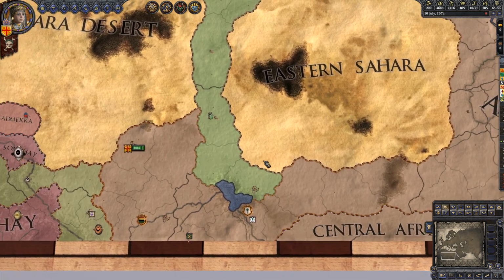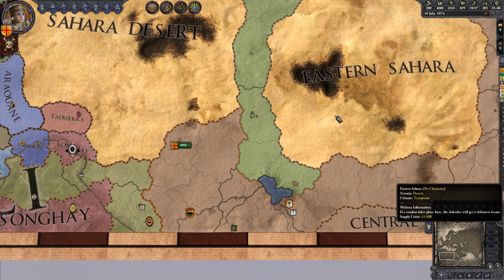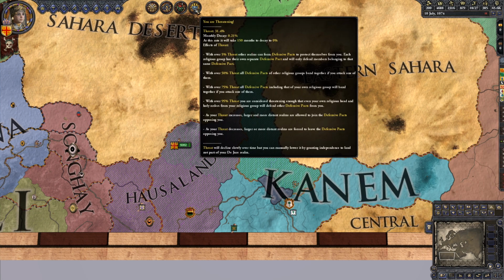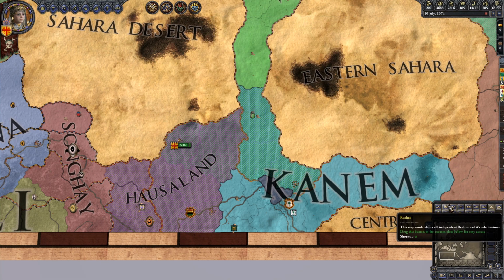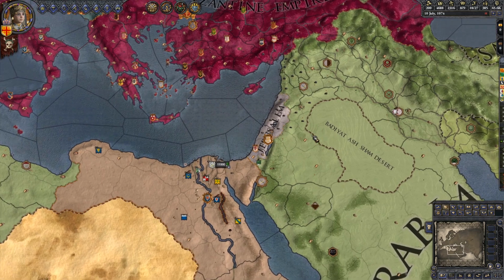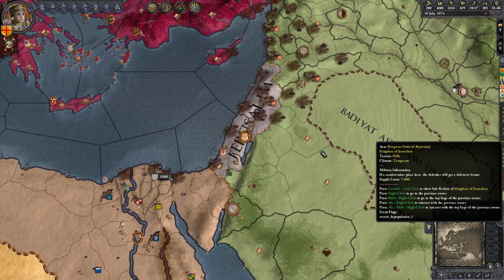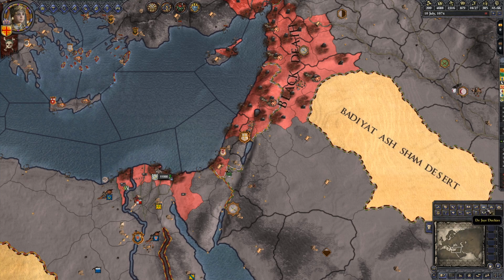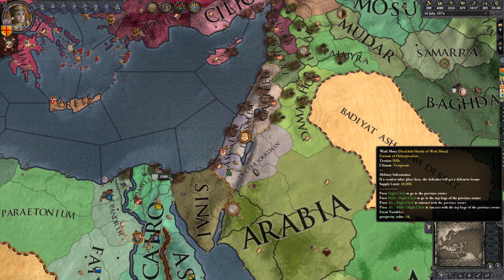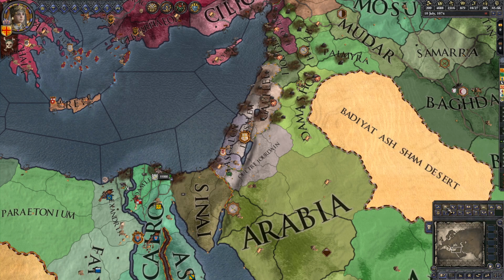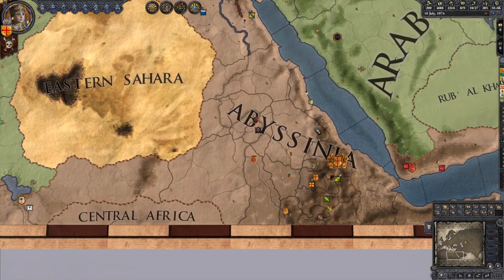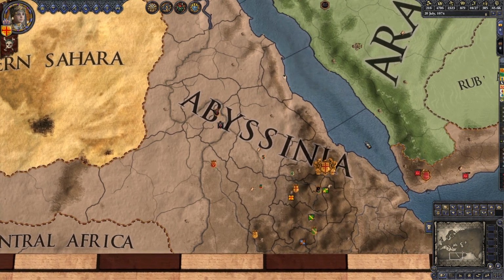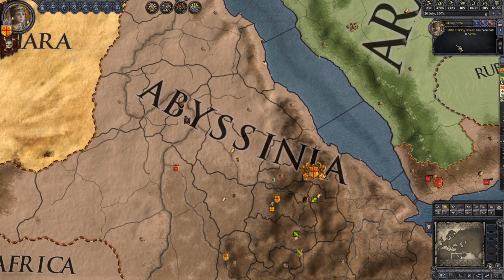For now, our plans focus more on Africa over here. Specifically, we have de jure claims on Canaan and Hausaland. Now, we are threatening, and we can't declare a war over there just yet because of that. It also bears noting, when we inherit Jerusalem... What is this? This is Black Death? Yeah, that's right, I remember that. It bears noting that when we inherit Jerusalem, we're going to have a de jure claim on this duchy as well. So, we've got some de jure claims that we can clean up later on, but for now, I really think we just need to be chilling, spending money, and waiting for our threat to go down.